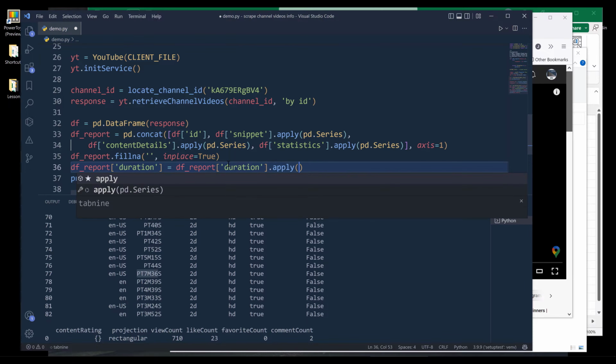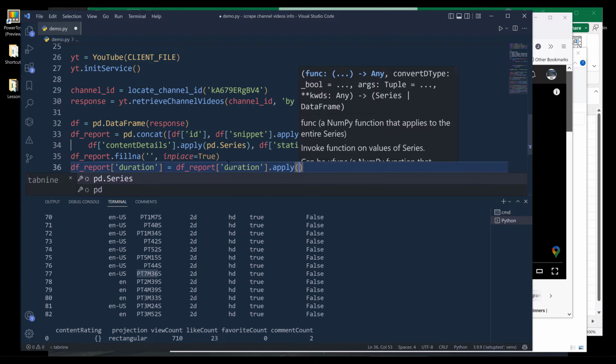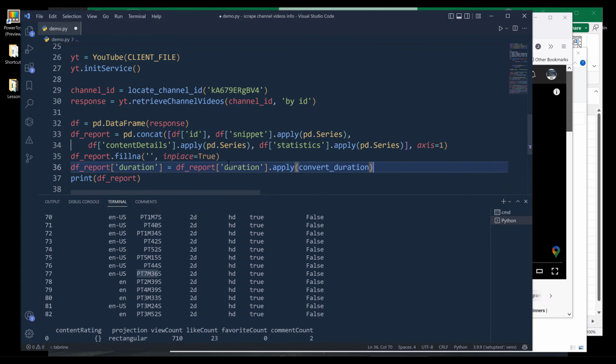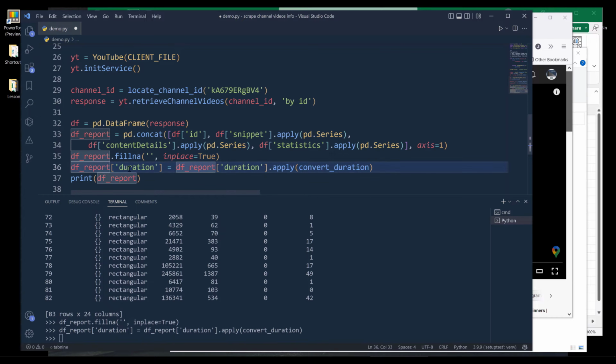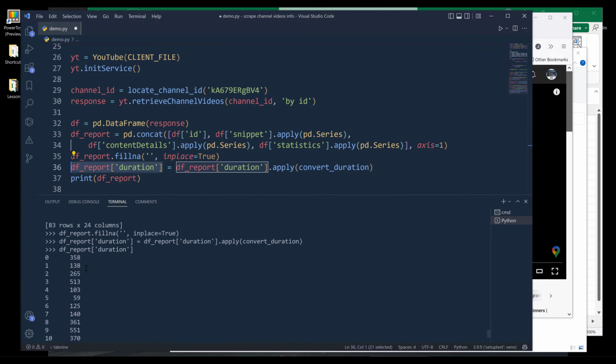And we can apply the function to all the individual cells using the apply function. And we'll pass the function name. Now let me go ahead and run line 35 and 36. Now if I print df report duration, it's going to return the values as integer.